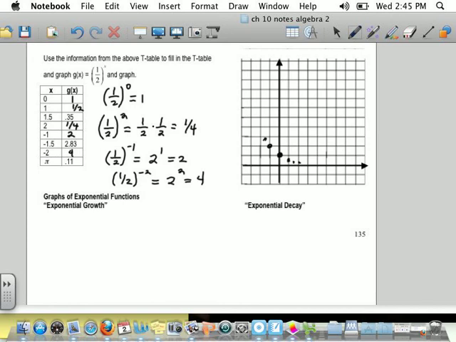So when I talk about exponential growth and exponential decay, which one of those was exponential growth, do you think? Yeah, the first one. The first one got bigger and bigger and bigger. So if you go back to it, see how it went up? So that's growth. Notice how it was y equals 2 to the x. So your base, 2, when it's bigger than 1, it's going to be growth.